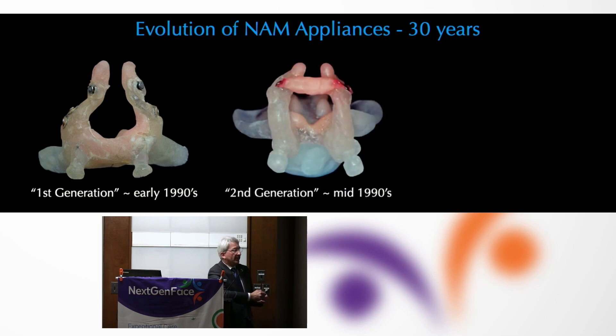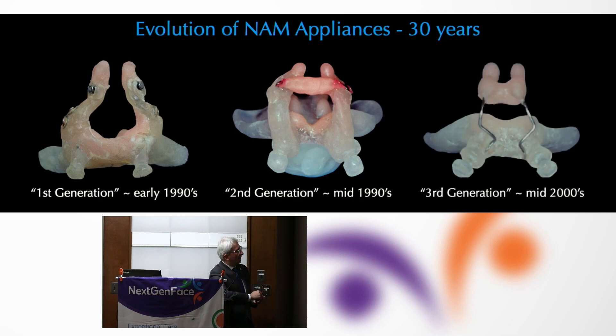Over time we refined it and put an elastic band across at the lip-columella junction to direct the forces of expansion. Essentially when we're expanding the nose we're doing custom tissue expansion for our surgeons, making sure we don't create a columella that is too wide or too broad. We're not trying to pull in internal nostril skin or make a bulbous dome — there's a real purpose to where we're directing our forces.